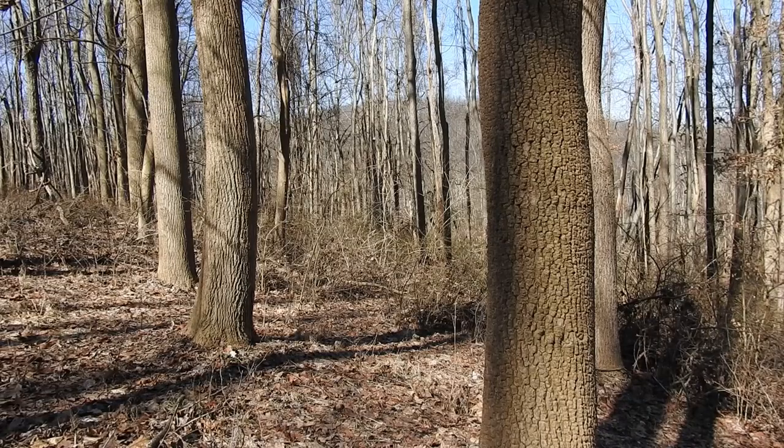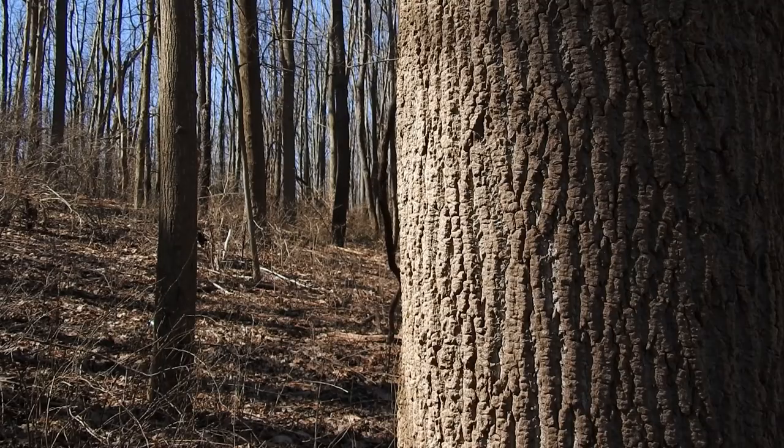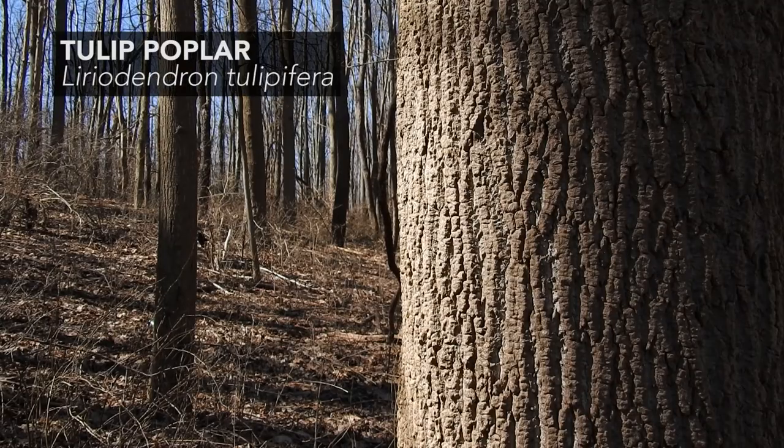Okay, so I pushed through the brush and I'm really glad that I did because I'm now in an area that I did explore about 2 years ago. And I did not find morel mushrooms here, but I'm scouting it out again because I think I should be finding morel mushrooms here as long as I time it perfectly. So these super tall straight trees that you see all around me, and there are dozens of them on this hillside leading down into a wetland area. These are tulip trees, or tulip poplar or yellow poplar, Liriodendron tulipifera.